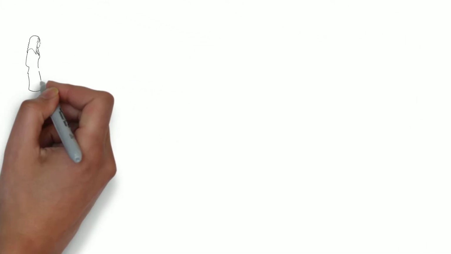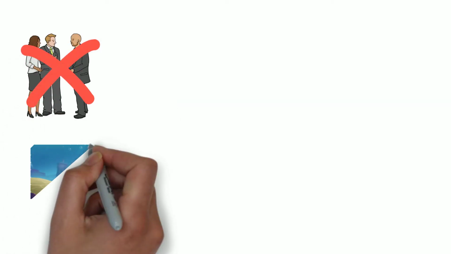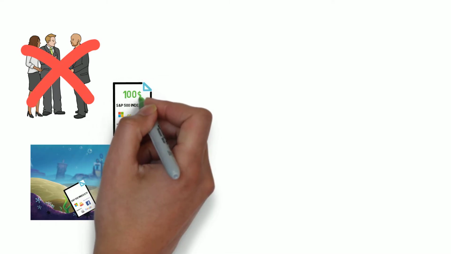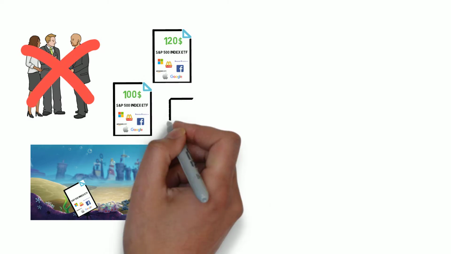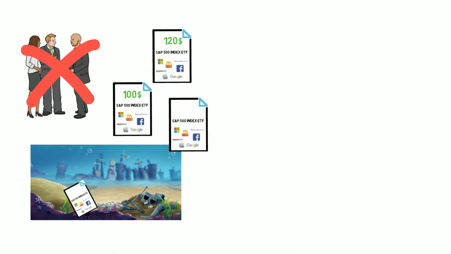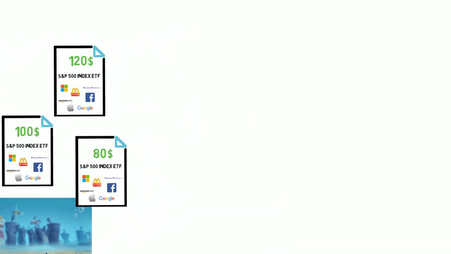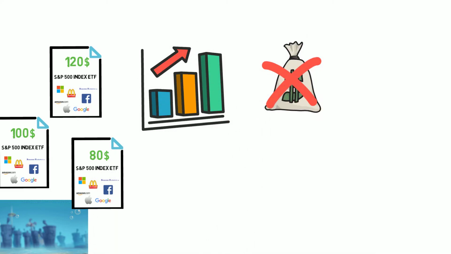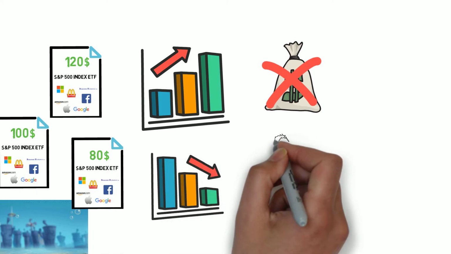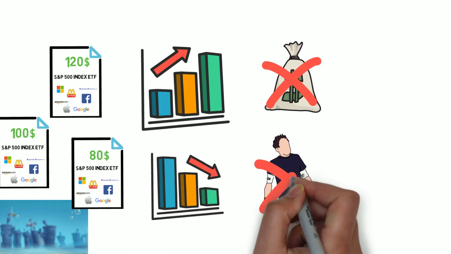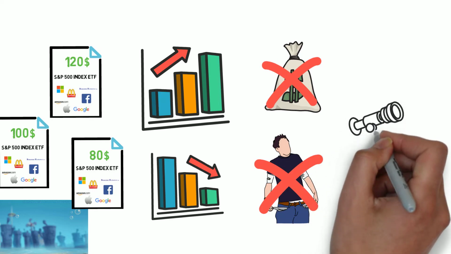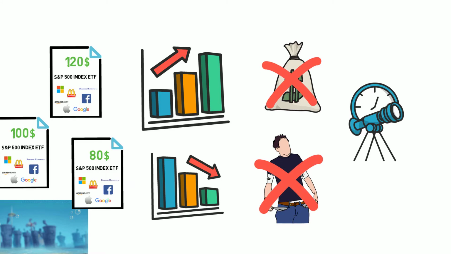The good thing about DCA is that not even the best investors know when the market has hit the bottom, and therefore DCA is a good way of spreading out your investments in order to limit your risks. If you use DCA in an uptrend, then you won't gain as much money, but on the other hand, if you use it during a downtrend, then you won't lose as much money. So if you want to limit your risk and you don't have the ability to look into the future, DCA is a great method of investing.